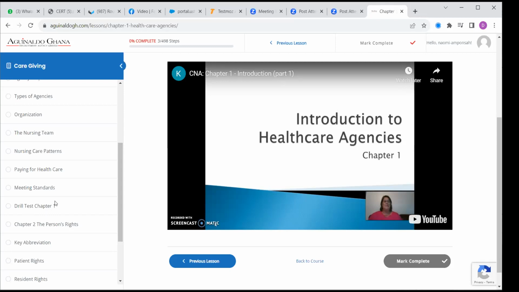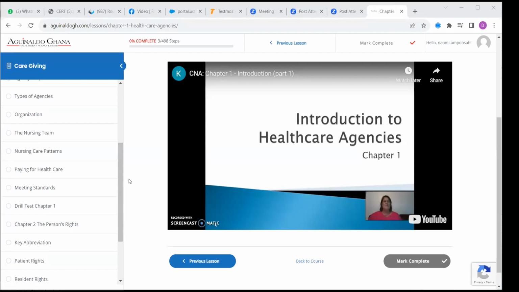Let me say it one last time: you can take the drill tests at the end of each chapter as many times until you pass. And the pass mark is 80%. Once you take the drill test and pass, click on the Mark Complete button, and the system will automatically take you to chapter 2.